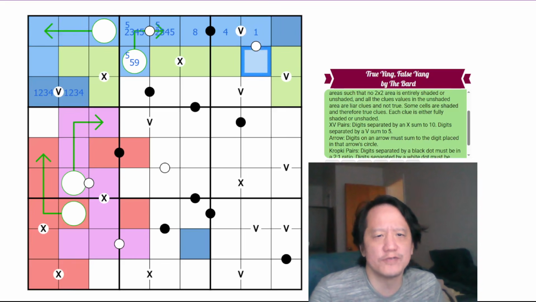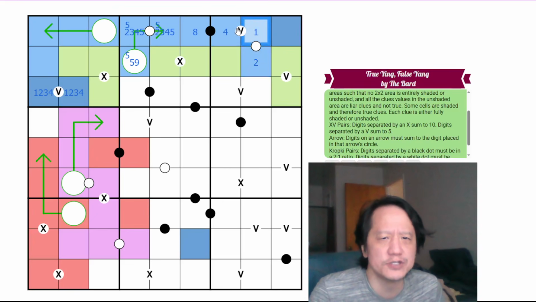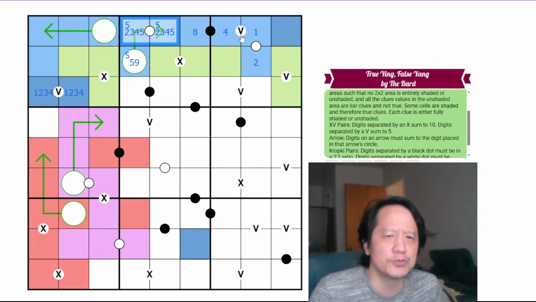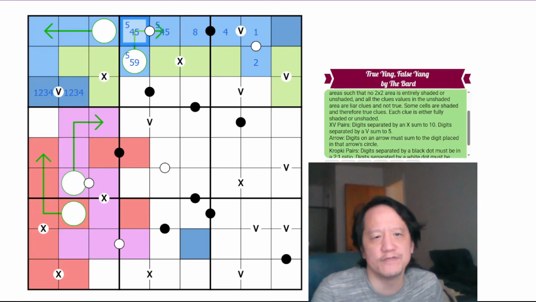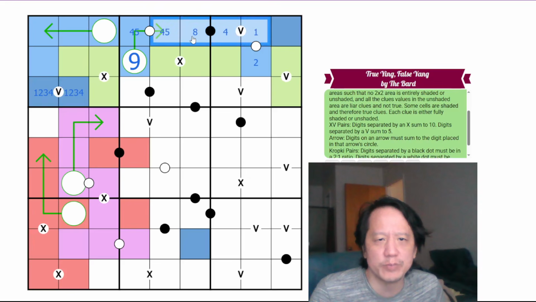This would obviously have to be 2 remaining digits in this row. So we would be missing 2, 3, 1, and 4. So this is at minimum 5 and 6, which doesn't add up to what a single digit could be. So it cannot be 2 and 3. Therefore, this must be 4 and 5 here, adding up to 9. And this is a 2, 3 pair here.